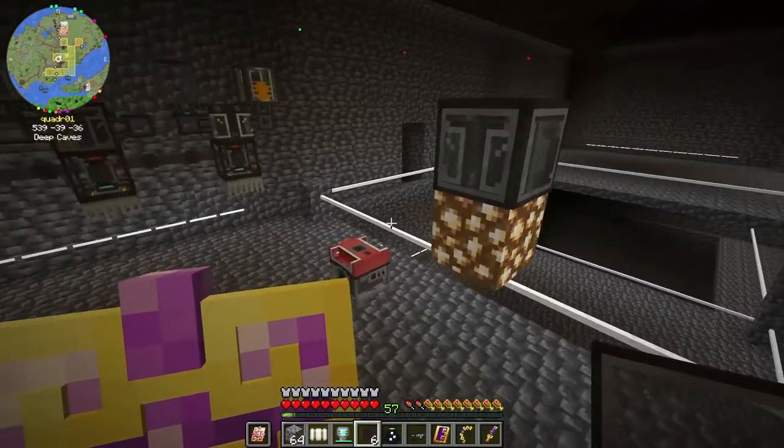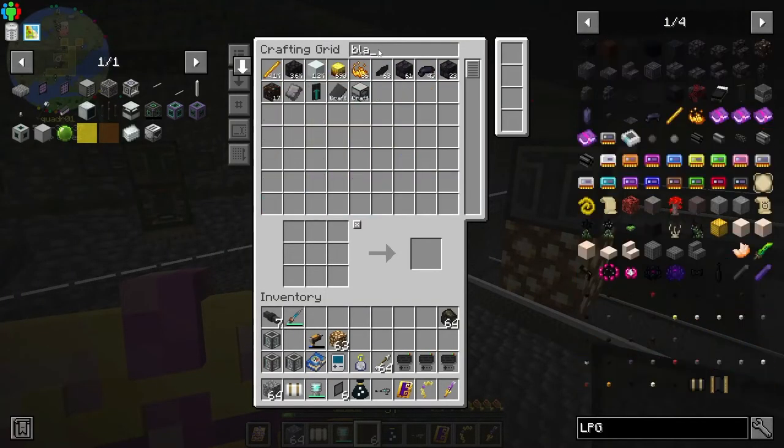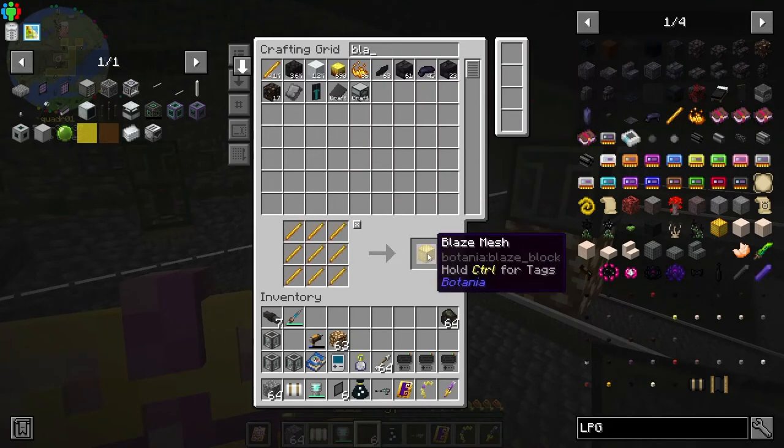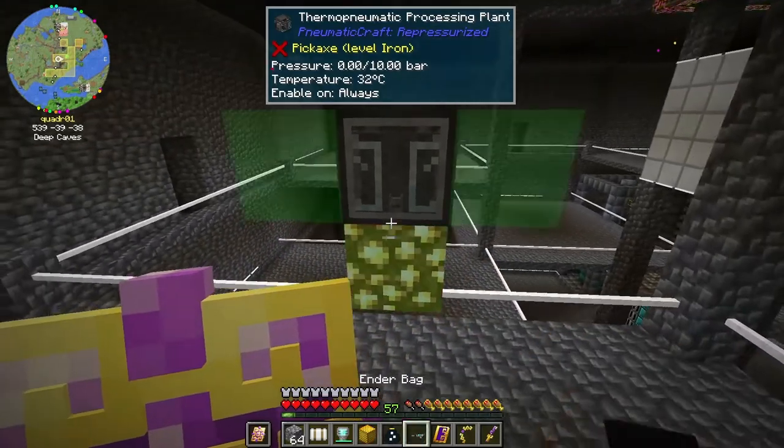There's also blazing. I don't know. I think it was a block of blades like this. Blaze mesh. Maybe that was what it was. Because this doesn't look like it's changed.